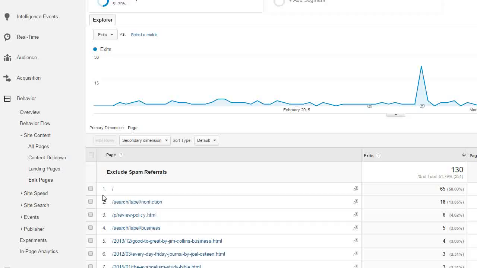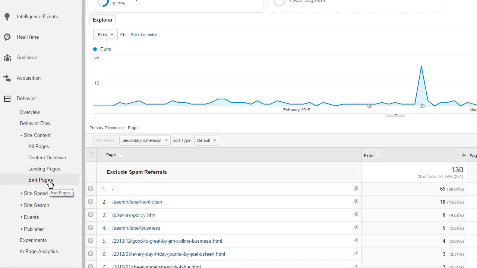Maybe your path to conversion isn't clear, and the user doesn't understand what to do next, or maybe the path to conversion isn't appealing. In those cases, you're asking for too much information or too much of a commitment that people are uncomfortable with, they're not ready to make that purchase, or they don't like how much information is being asked about on the landing page or whatever form you might have on there.